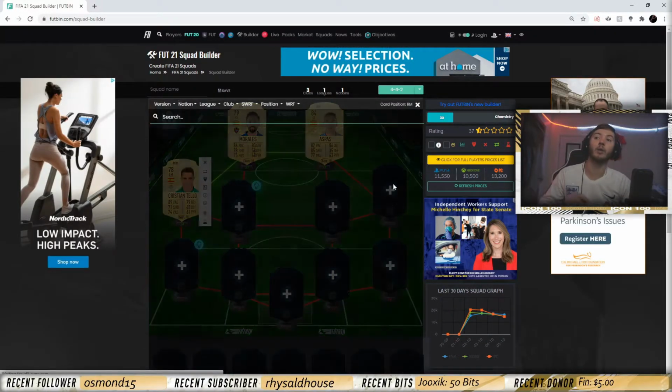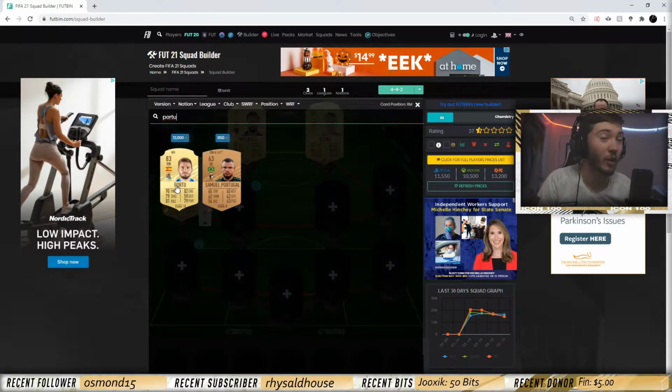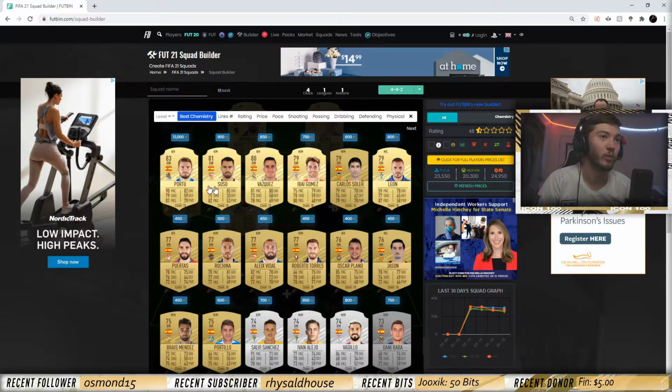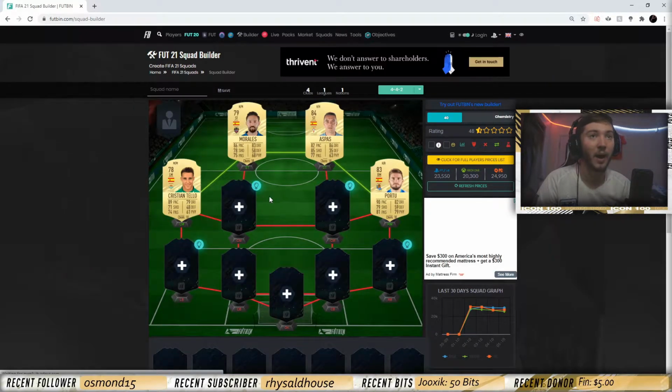Off the right, we're going with Portu. He is going to be one of the somewhat more expensive cards in this squad. It's going to be the same thing. The only reason he's one of the more expensive ones is because there really aren't many pacey options off the wing. As you can see, everyone's basically 85 pace and below. So if you're looking for a bit more of a budget option, he's an option as well, but other than that, there's really not a ton of options that have pace. And as you guys know from my previous videos, I do like pace on my wings.